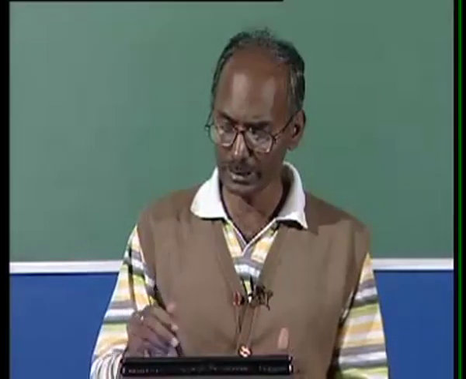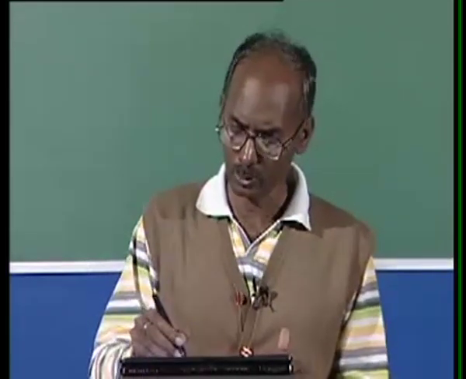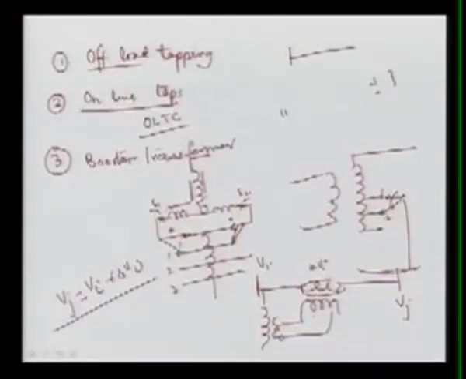Let's suppose this is your transmission line, and we are connecting a capacitor here, and this is your ground. This capacitor is known as a shunt capacitor, since it is shunted from the bus to the ground. For a series capacitor, however, it is in the transmission line and we connect it here, and this is your XC. So this is series, and this is your shunt.